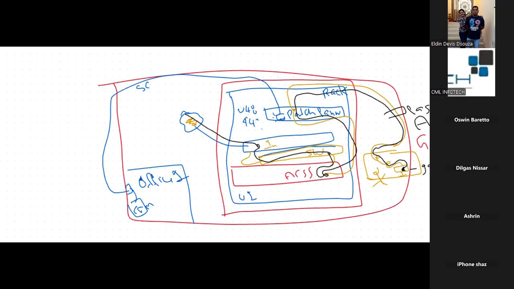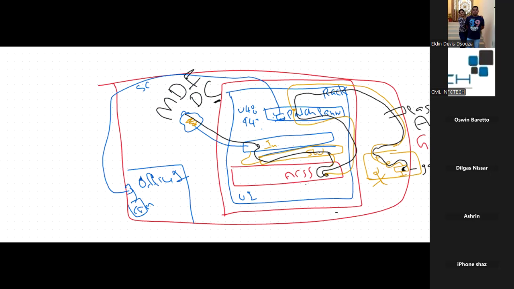Now, you have a core switch and an access switch within the rack, and a single rack in a single room in a single building. This room we call a DC, data center room, or we can call it an MDF room. It's a main distribution frame, or MDF room. Hope you understand. Let me know if you have any doubt.